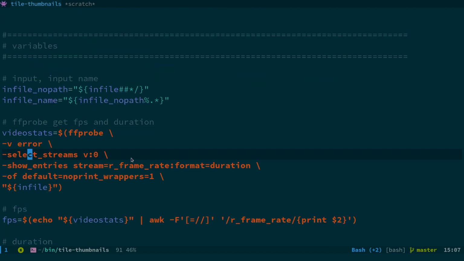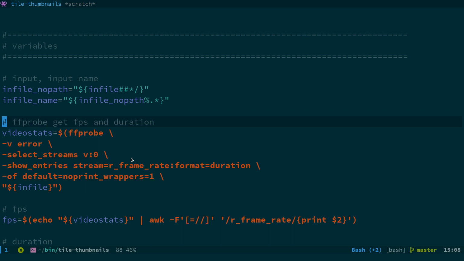So next, what we've got down here is the actual variables. The first section is input no path and input file name. This is how we get the file name of the video that we've passed without the full path. You don't want the file name to be called home, username, desktop, bigbuckbunny.mp4 or .png, do you? You just want it to have the actual file name without the path.